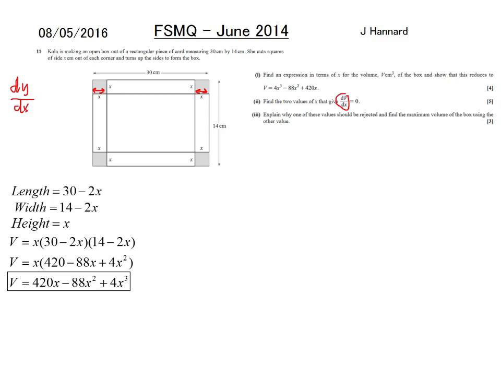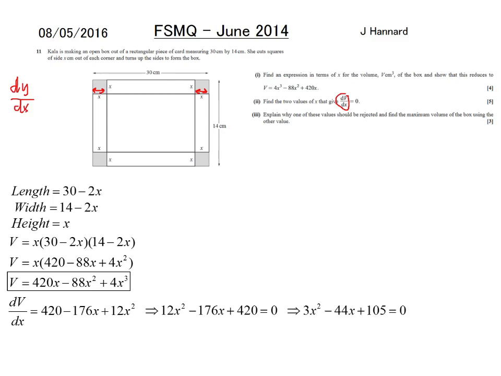So it's literally just d left, d right, because if it was y equals 420x minus 88x squared, you just bring the power to the front, knock 1 off the power. So we do dV/dx, the change in V with respect to x. So power to the front, knock 1 off the power, same principles apply, and when it's set equal to 0, you do that. So your common factor of 4 there, so I do that, and that, amazingly enough, does actually factorise to that. Don't spend your time looking for factorising pairs in the exam, unless you know a clever trick to do it. Quadratic equation, you'll get exactly the same answer as 35 over 3 or 3.